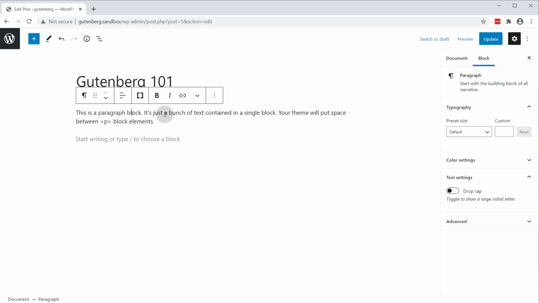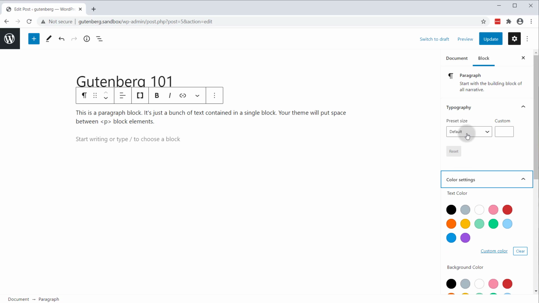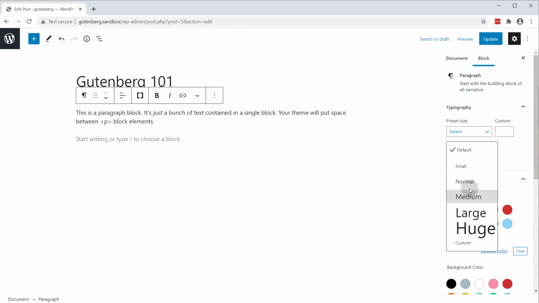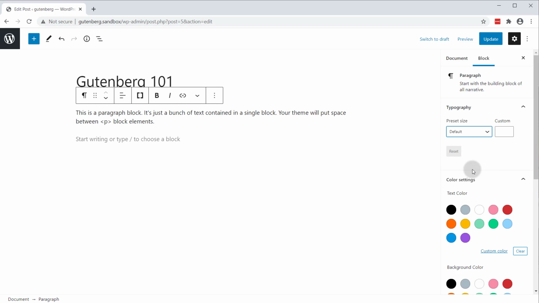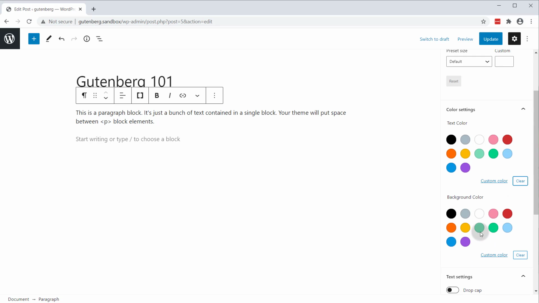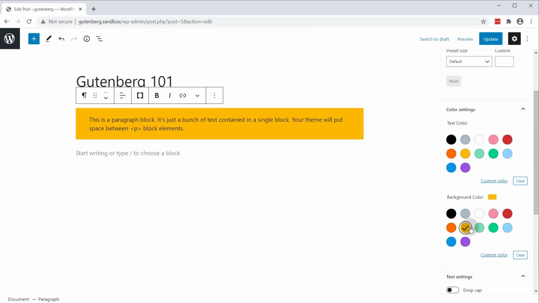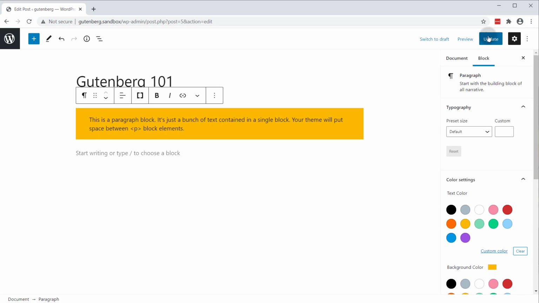You have a couple styling options with the paragraph block. To access the settings for any block, you just select that block, and if you look over here, we have some settings. Basically you just get color settings and some size settings. Generally I like to let my text settings be determined by the theme, but you could create some larger or medium text if you wanted. We're just going to go with the default text, and you can change the text color. Choose a custom color, and you can set a background color if you want to make your paragraph element pop a little bit. You can also add a drop cap, but we're not going to do that. So we'll just see how this looks.